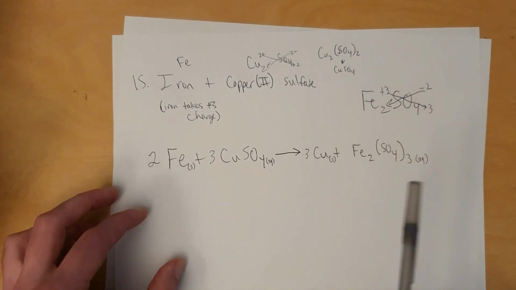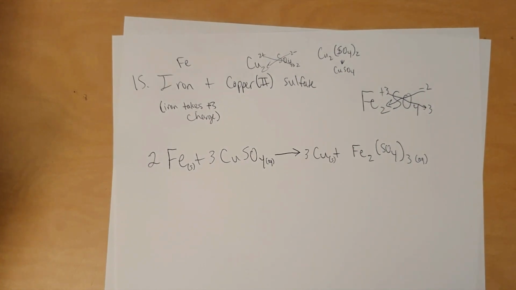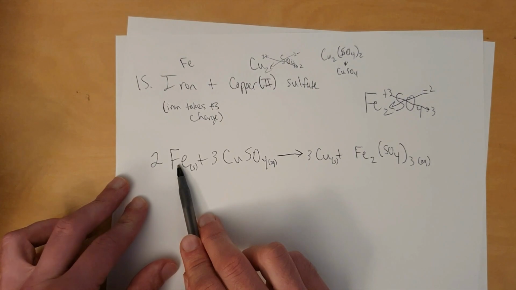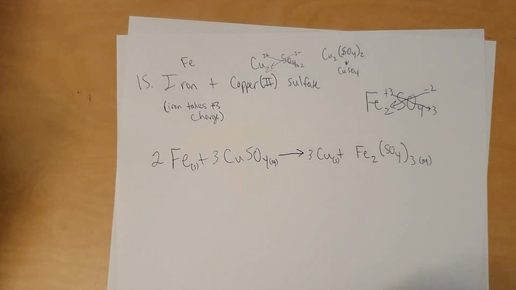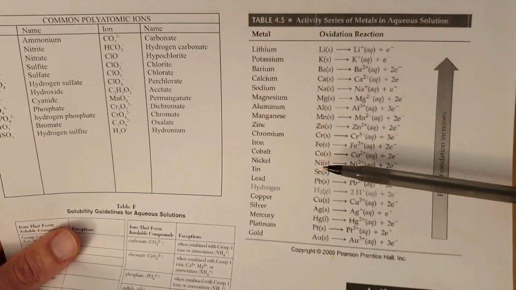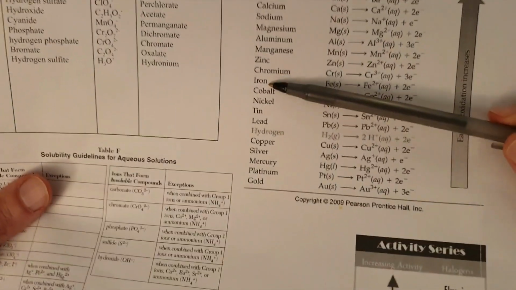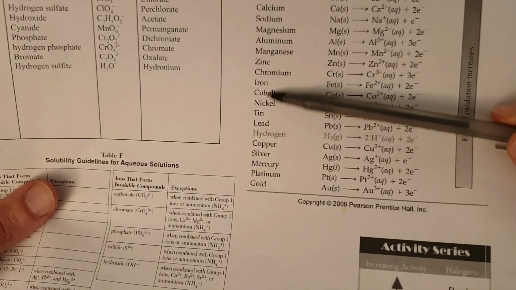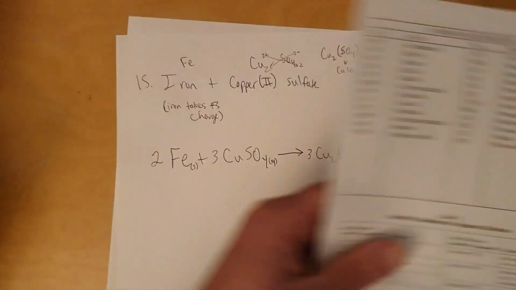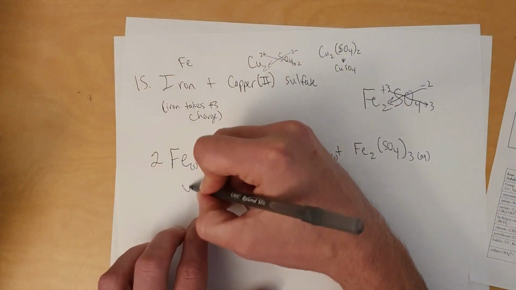All right, now that being what that is, one of the other things we've got to do is decide whether or not it occurs. So in order for it to occur, the pure element must be above the one it wants to replace on the activity series of metals, in this case because they're metals. So in other words, iron needs to be more reactive than copper, which means iron needs to be above copper on this list. So there's iron, and there's copper way below it. So since the pure element is above the one it wants to replace, then we say, yes, this occurs.